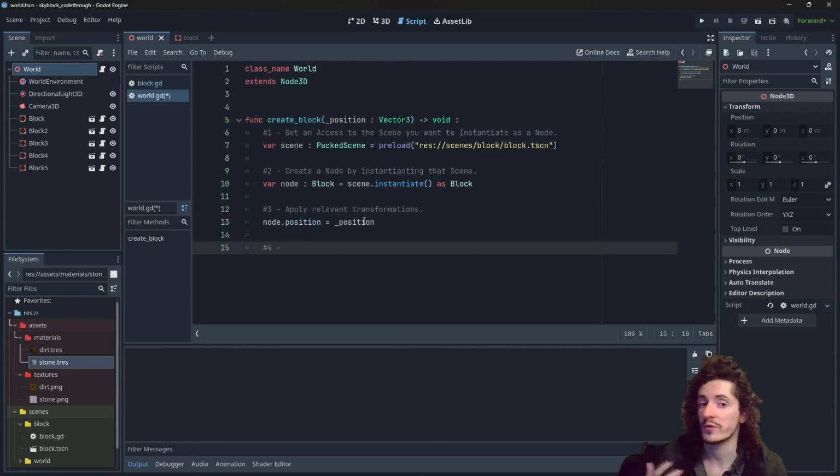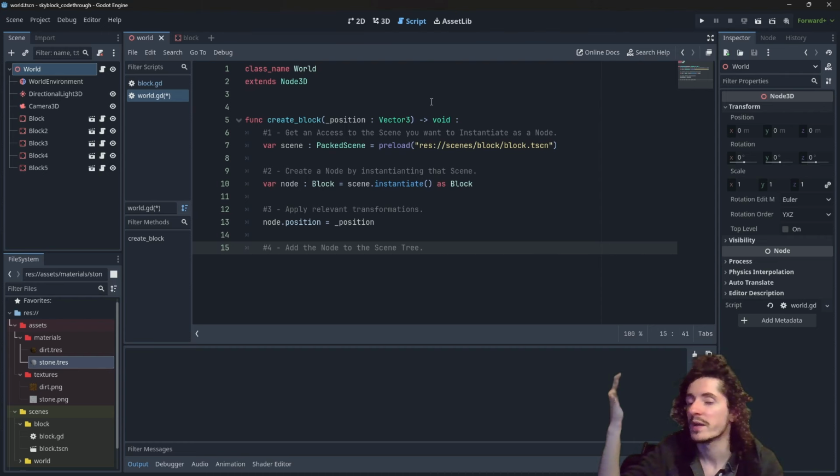Once you have done the relevant transformation, the very last thing is add the node to the scene tree. When you add a node to the scene tree, it basically has to be connected to an already existing scene. This comes in the form of calling the method add_child on an already existing node. You can either call a distant node if you do have a reference to that node, or you can do it on yourself.